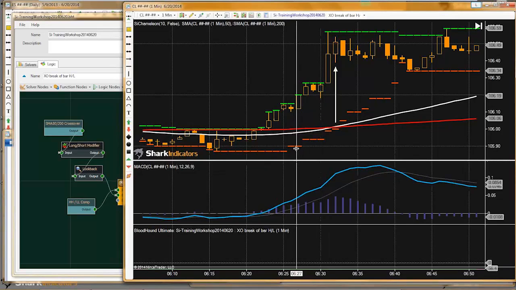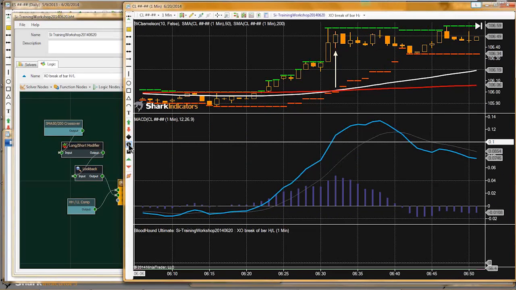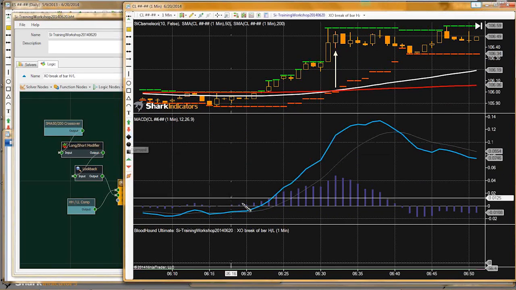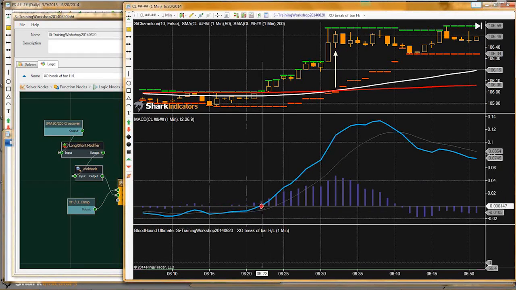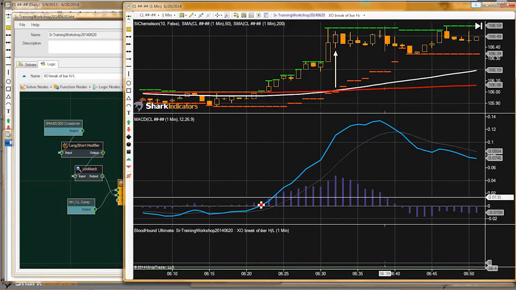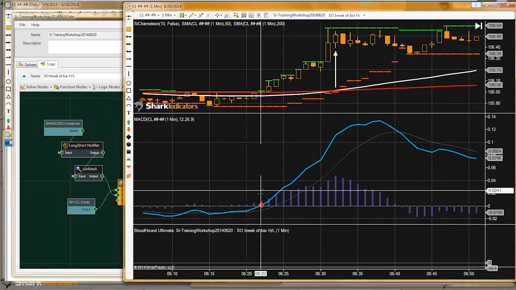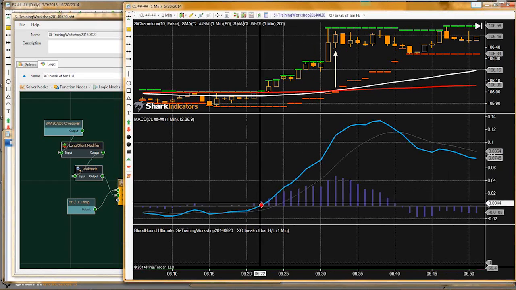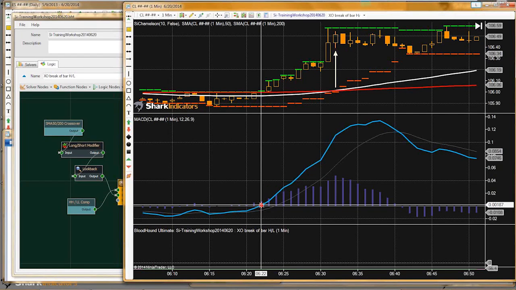Say you have an indicator that detects when the MACD crosses over the zero line, like right there. If you have an indicator that just identifies this one single point amongst all of these bars that go by, that would be a good condition to go into a data series versus a plot. Right?